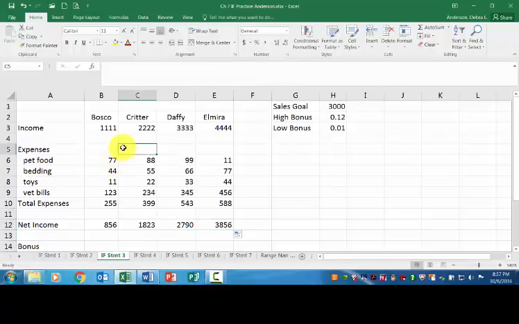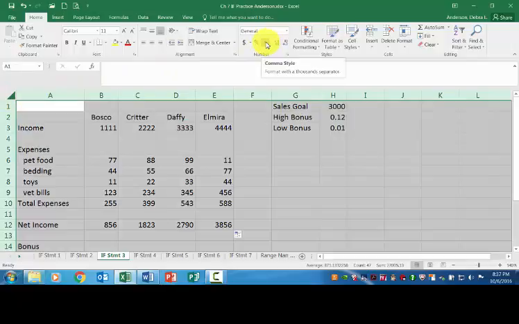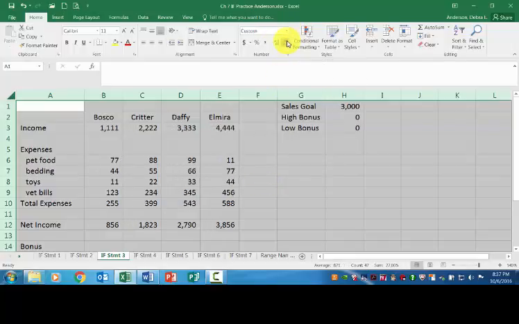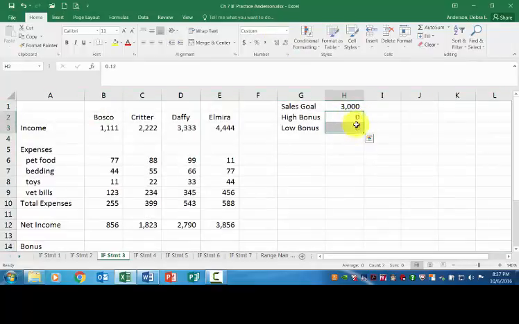Format the entire worksheet as commas, no decimals, so I click on Select All, click on Commas. If I don't say how many decimals I want, you leave it as the default. If I say no decimals, then I want you to decrease decimals until no decimals display. That makes high bonus and low bonus show up as zeros because they're actually decimal values and they're below 0.5. So I want to select these two and click on the percent.